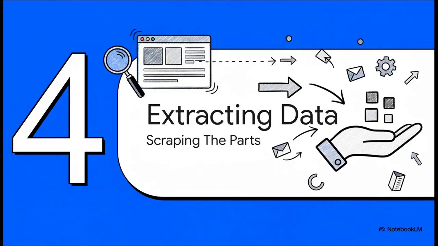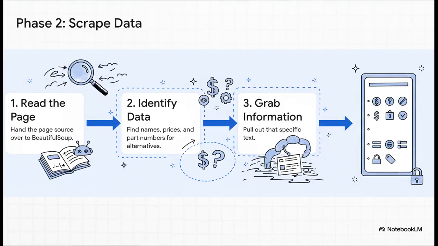Okay, success. Our bot has successfully searched for a part. The results page is loaded up. But just looking at it isn't enough. Now comes the crucial bit. We need to teach it how to read the page and pull out the data we actually care about. And this is where our amazing translator, BeautifulSoup, really gets to shine. We basically give it the source code of the results page, then we give it super precise instructions, like find the HTML elements that contain the alternative part names, and find the ones with the prices, and so on. The bot then grabs that text and just saves it all in a temporary list. It's kind of like a digital treasure hunt, and we've just given our bot the map.